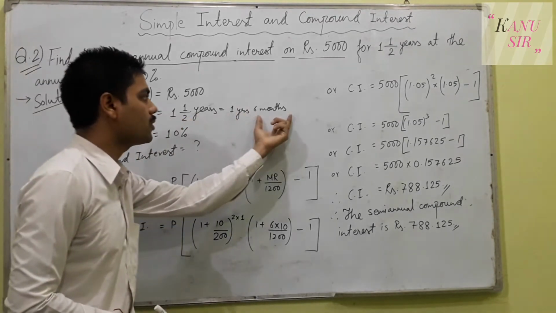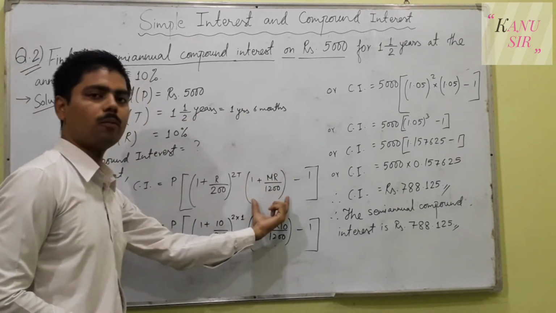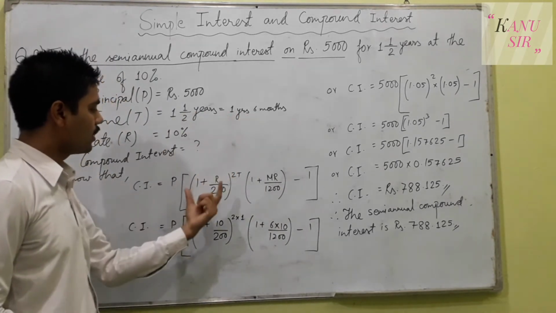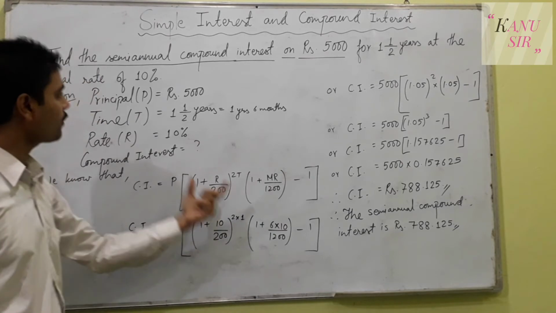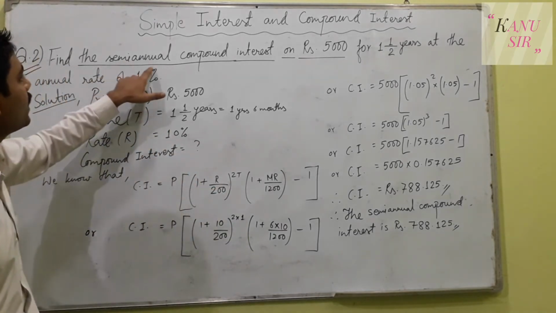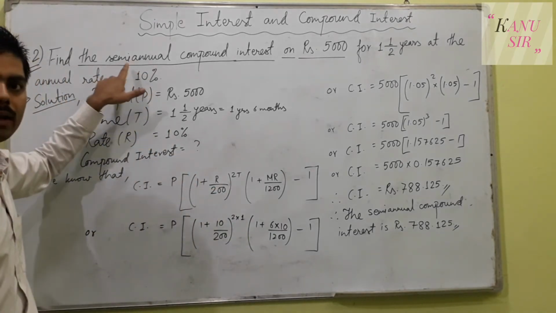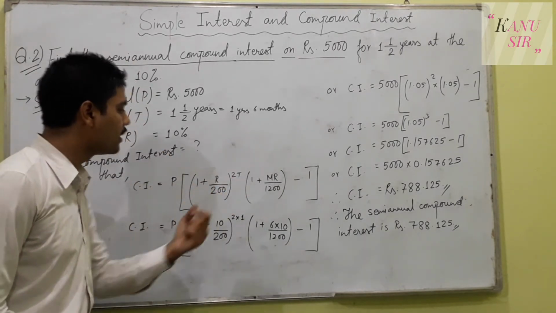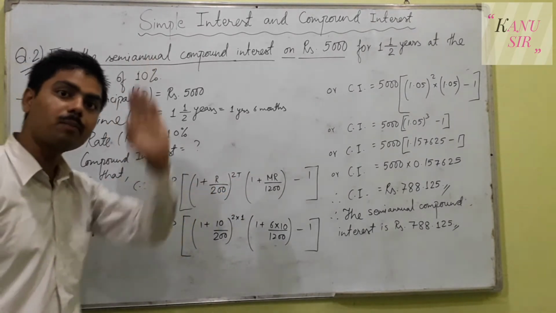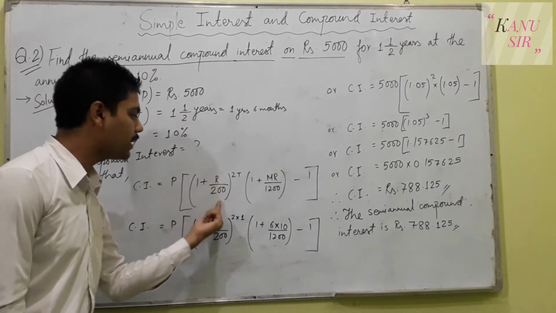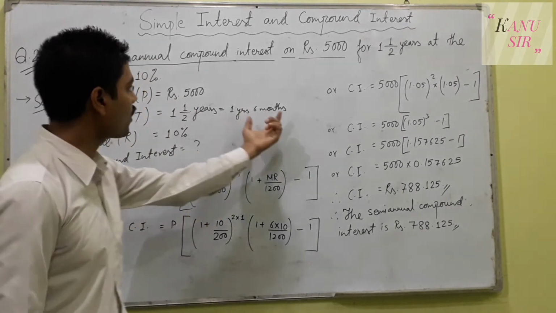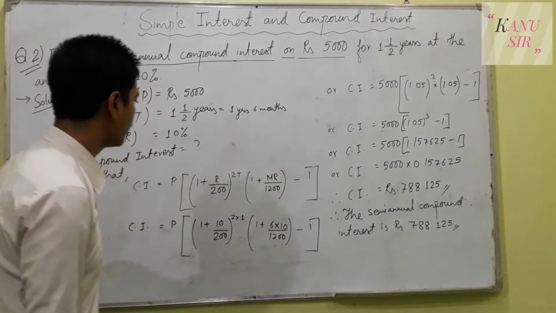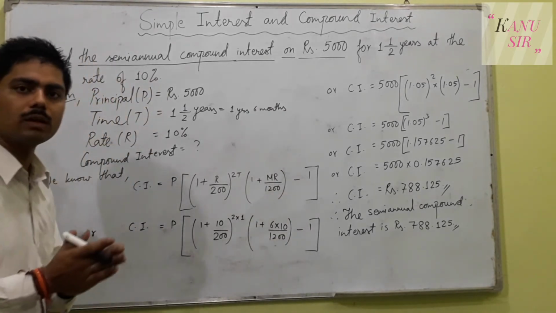Whenever the month time duration is given, always use this formula. And when you have to separate the yearly duration, you have to use this formula, but you have to take care whether the question is annually or semi-annually. When there is semi-annually, then you have to use R by 200 and 2 times T. When it is only annually in the previous question, then you have to use R by 100. But when the word comes for month, you have to directly use MR by 1200. Now, next question, question number 3.